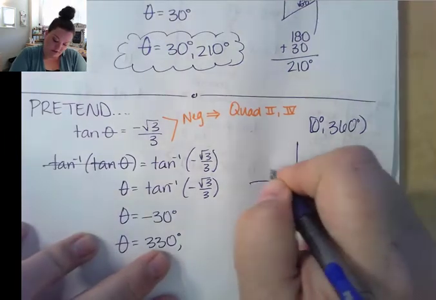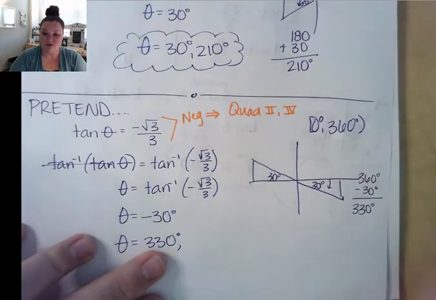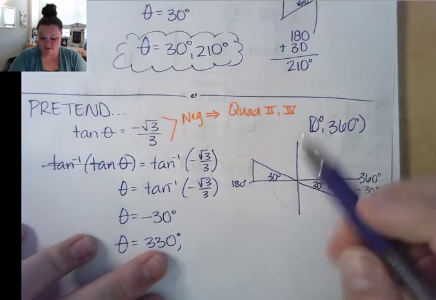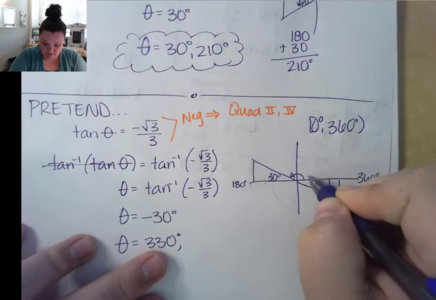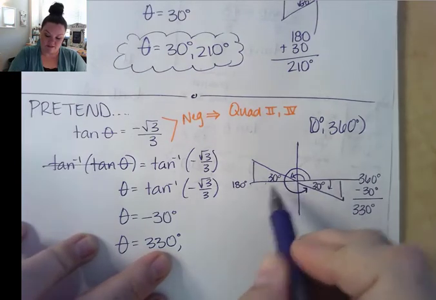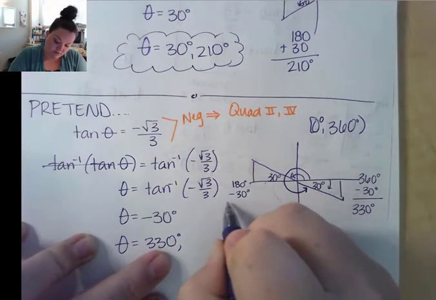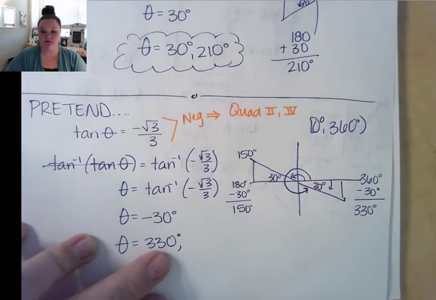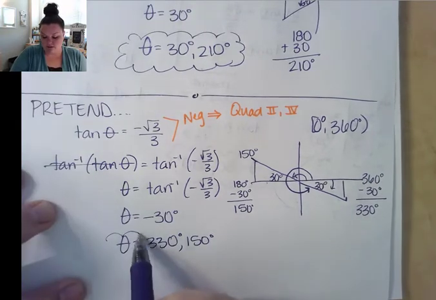So I'm going to go ahead and just copy this on over, right? Because we know that this is going to be a 30-degree reference triangle, right? So same thing on this one. We know this is 180 degrees, and we need to go back 30 degrees to get to this angle, right? Because we need this angle and we need that angle. So to get this angle, it's 30 degrees short of 180. So we would just subtract our 30 degrees, which tells me that this is 150 degrees, right? So our two answers here would be 150 degrees and 330 degrees.